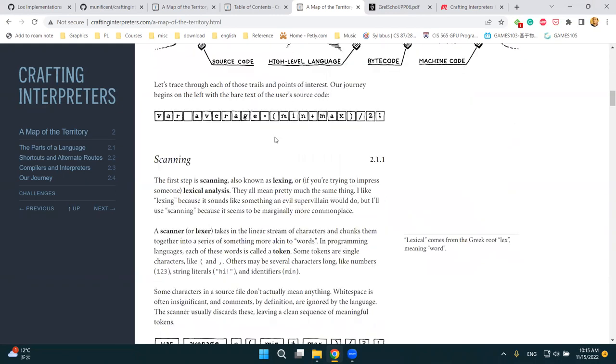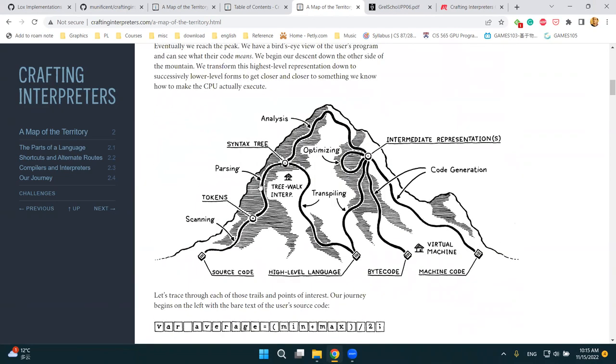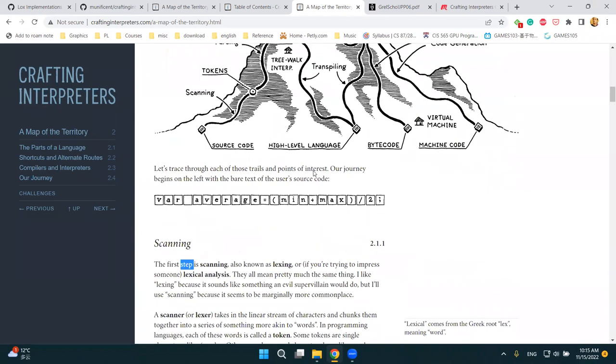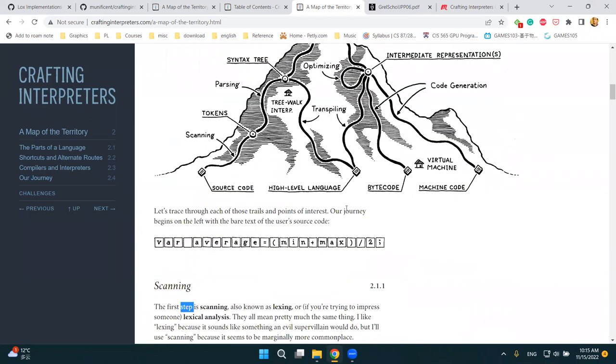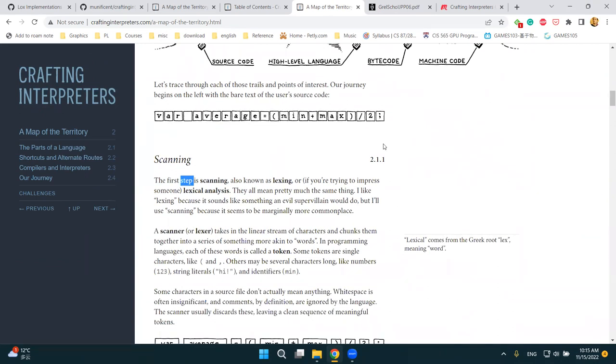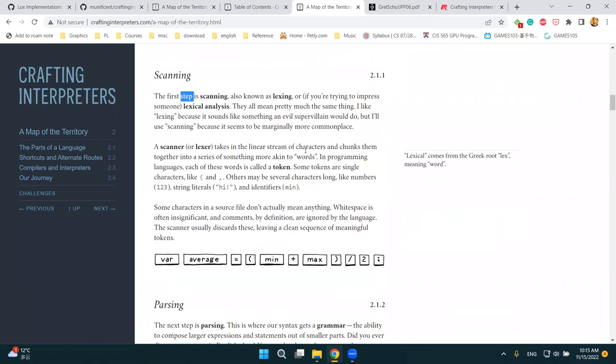Yeah, so modern compilers are usually a little bit more complex than this very staged picture, especially for a language like C++, which gets a lot messier. But this is the ideal, at least for toy languages. We have different stages where we do this tokenizing, also called scanning or lexing or lexical analysis, all of which mean the same thing, where we take a bunch of text characters and then we generate tokens.